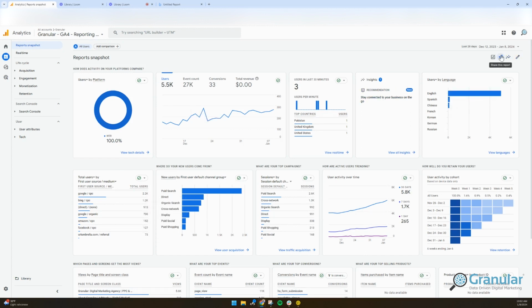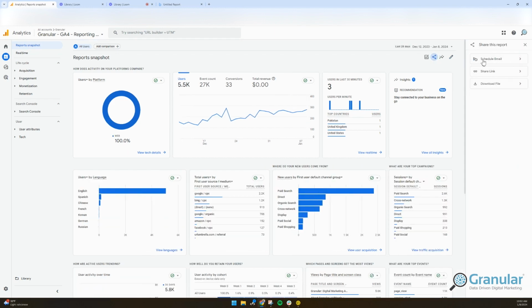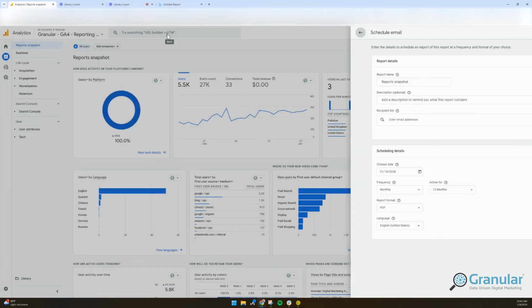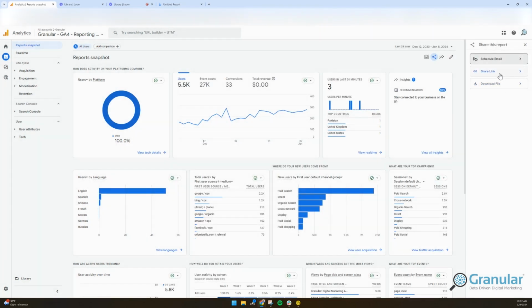The other great feature of this is you can share this with different stakeholders. You can schedule an email, so it'll come essentially to someone at a scheduled time. You could do this weekly or monthly. This is great if you want a snapshot of, say, last month or last week's data, sent to you without you having to go in here and grab it. But you can also share it with a link, and that link is live, so someone could bookmark it. And then you have also the chance to download this into a PDF.